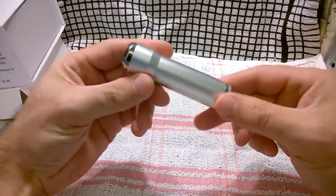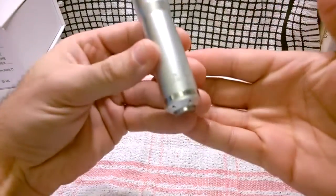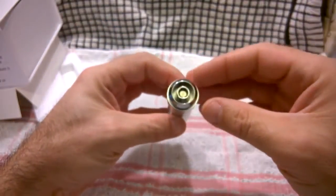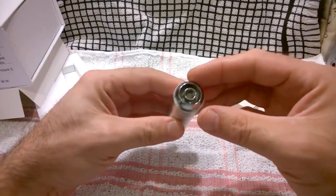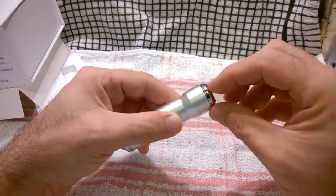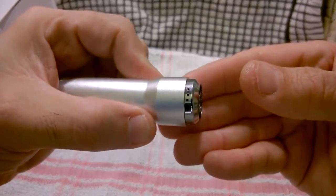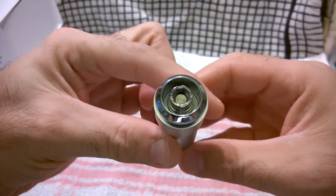So this is the mod itself. As you can see, very simplistic styling. Again, we have the Tesla logo on there. 510 Ego. Notice that this collar is not removable. Would have been quite nice to have, but it does, however, have 3 air holes here, and of course 3 air holes there. So there you go, little close. There's a little cat's hair in there as well. Oh, the joy of animals.